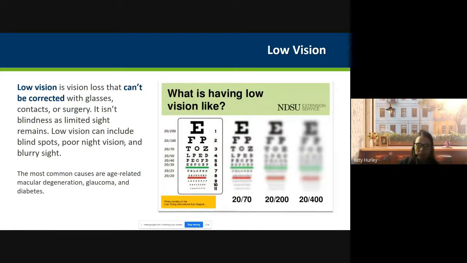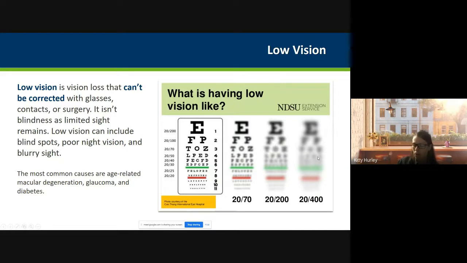Another type of deficiency is low vision. Low vision is something that can't be corrected with glasses, contacts, or surgery — it isn't blindness, as limited sight remains. Low vision can impact fine detail, cause poor night vision, and blurry sight. We may be seeing more of this especially with the pandemic, as everything moves virtual. A lot of users with low vision will zoom in on their browser or application, so even if you have 20/20 vision, content may not appear that way to your users.